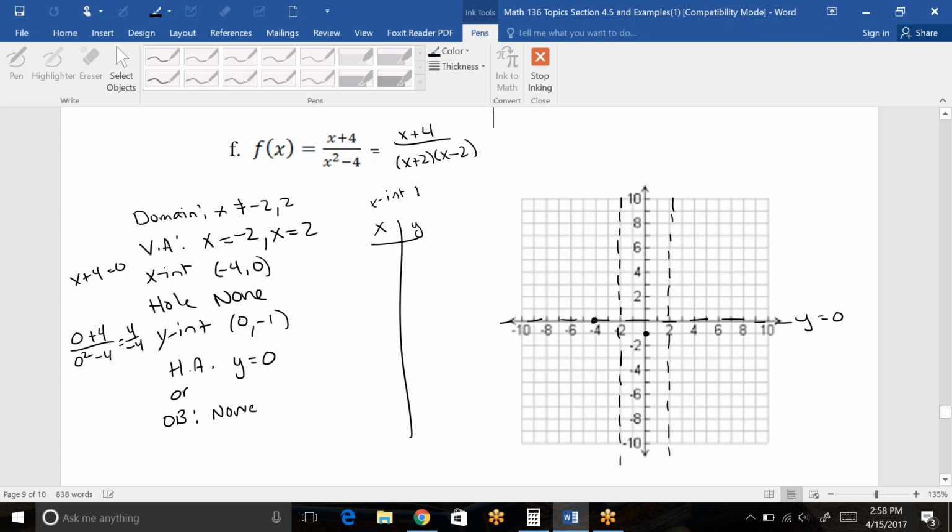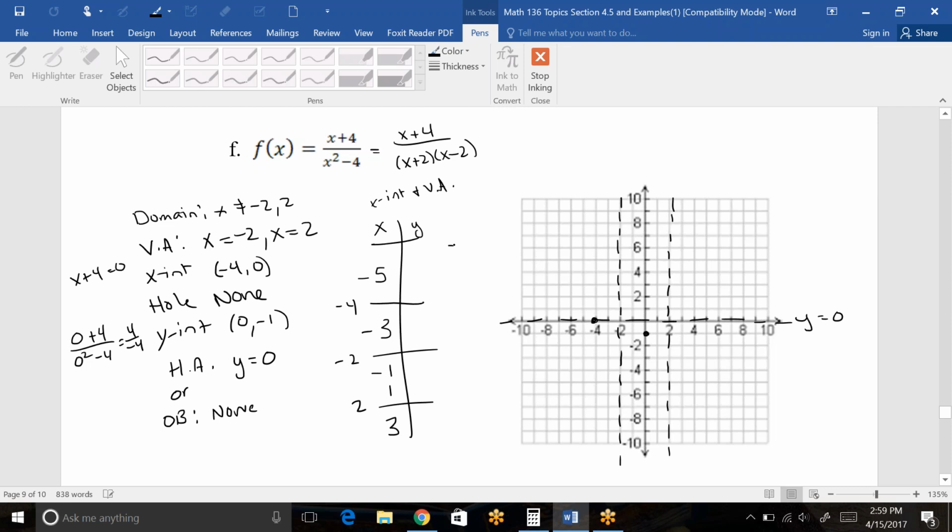Okay, so my things that I care about when I make up my table, remember, are always x-intercepts and vertical asymptotes. That's what helps separate everything. So go from left to right. The first x-intercept is -4. The first vertical asymptote is -2. The last vertical asymptote is +2. You just care about those three things, x-intercepts and the vertical asymptotes. I'm going to pick a value on each side, so -5, -3. We already know what 0 is, so maybe I'll do -1 and 1 in there to get some variety, and something bigger than 2, so maybe 3.